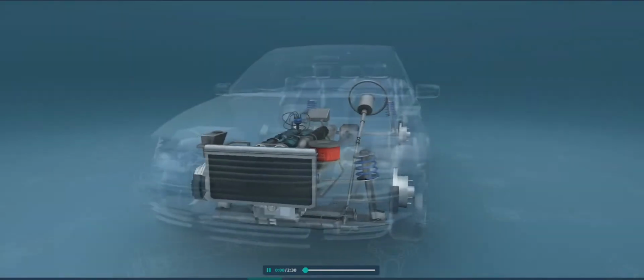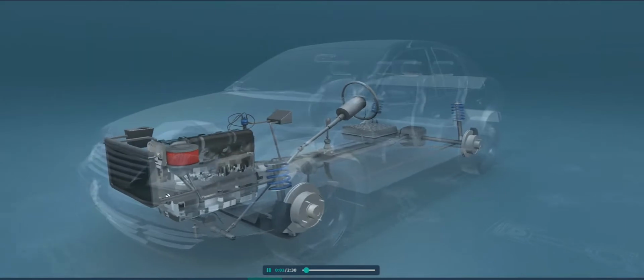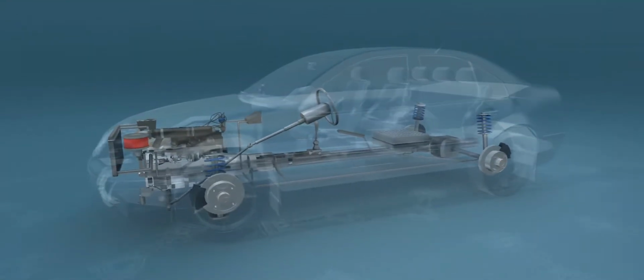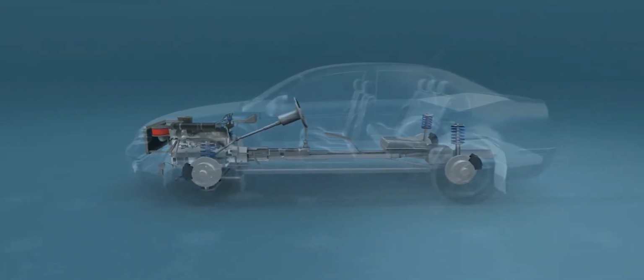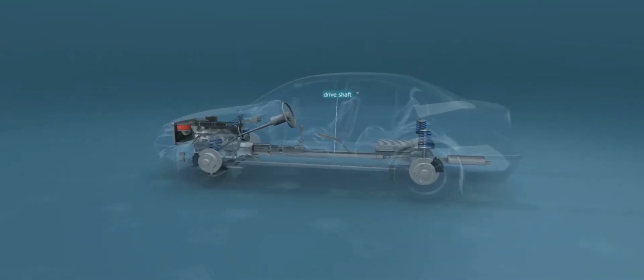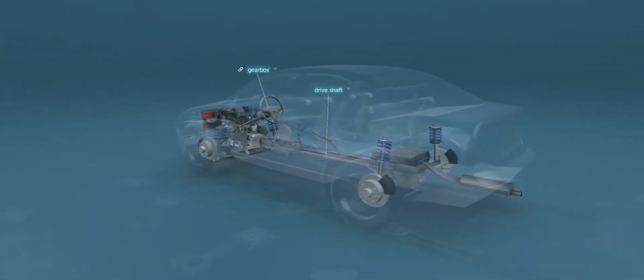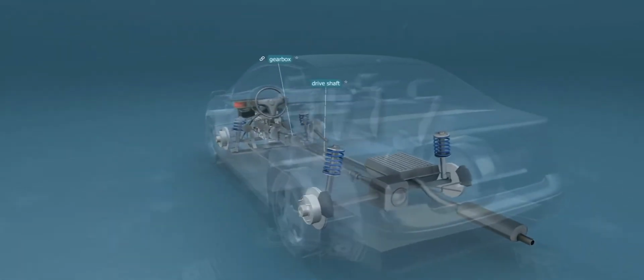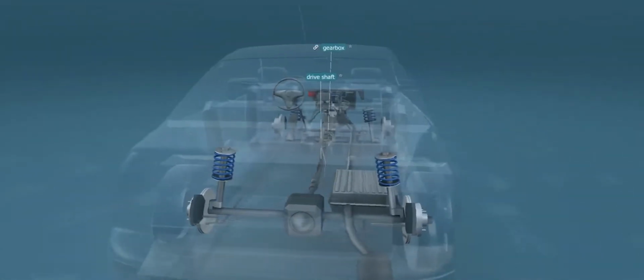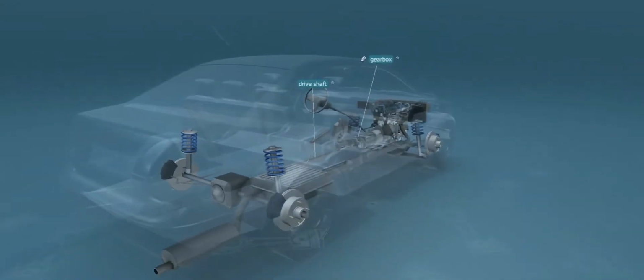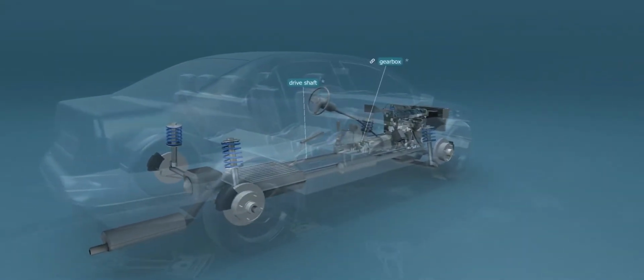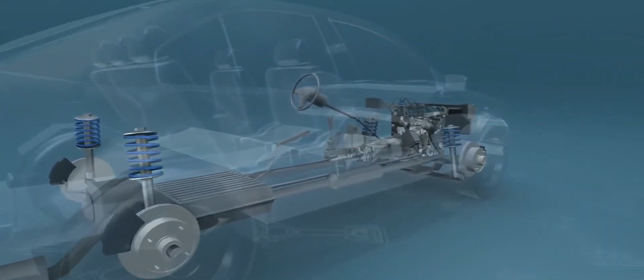Today we are going to see about the working principle of the four-stroke engine. We know that cars are powered by engines, but how do they do this? The rotating motion of an engine's crankshaft is transmitted to the wheels by the drive shaft. The gearbox changes the number of rotations of the driven wheels during one turn of the crankshaft.